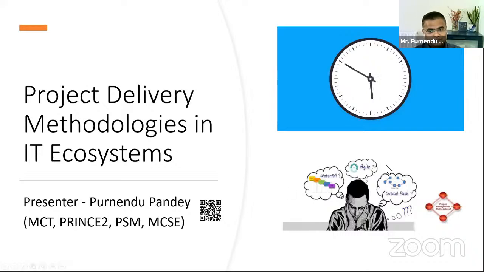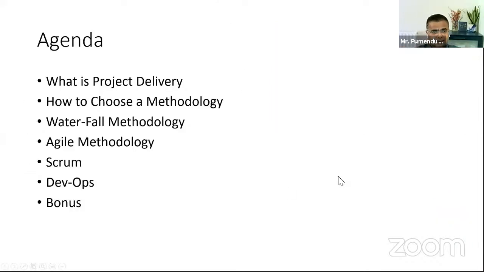So I'll go through a small agenda. First, what is project delivery. There are a lot of IT jargons being used over here, so I would definitely like you all to understand what these small topics mean. I would like you to understand how you actually choose a methodology. How do you understand whether you have to go for a waterfall or an agile, and all these different methods we have for implementing a project. Some fit well in one, some don't fit, and some fit into other scenarios.